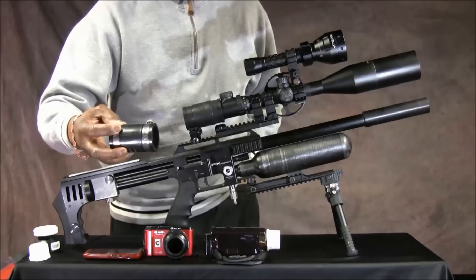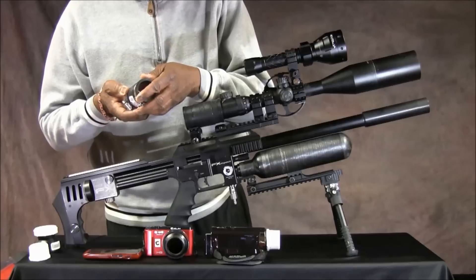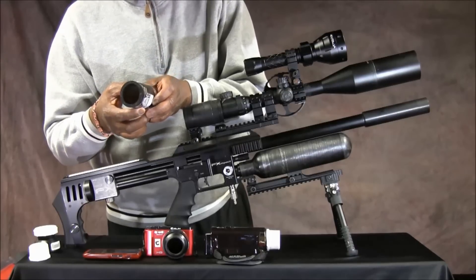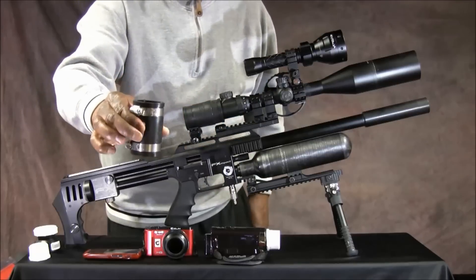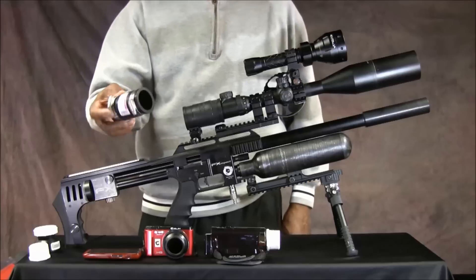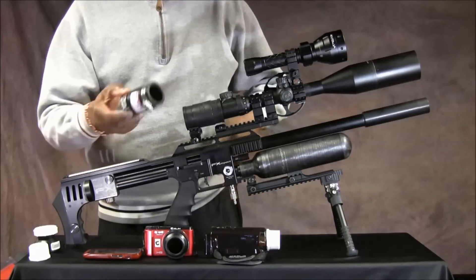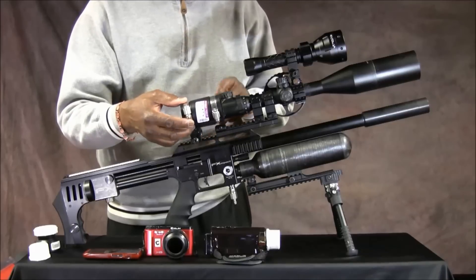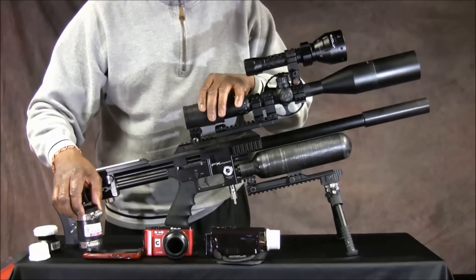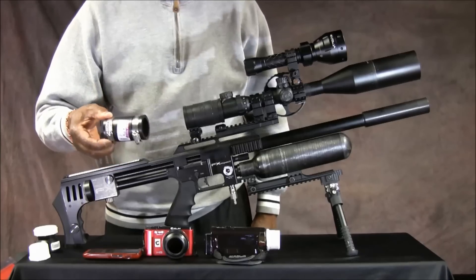The first one is a one and a quarter by one and a quarter piece of fitting — a one and one-fourth drain pipe to drain pipe. This was the most expensive piece at $2.79. This thing fits perfectly over my scope and it comes with clamps. I haven't had to use the clamps so far. If it does move, I just move it around a little bit, but I could clamp it on and probably will when I start taking it outside and moving it around more.